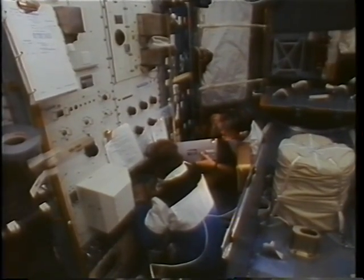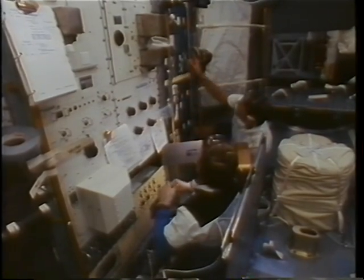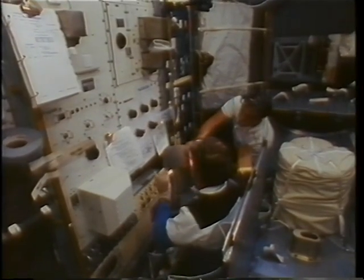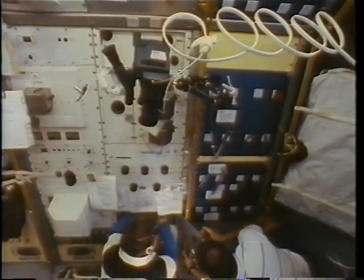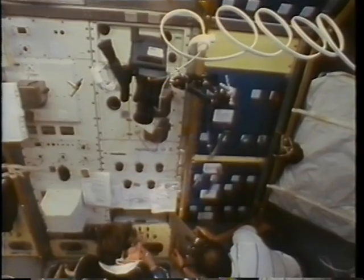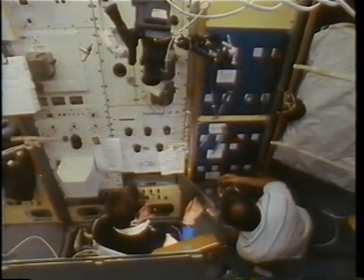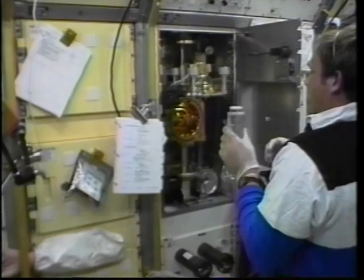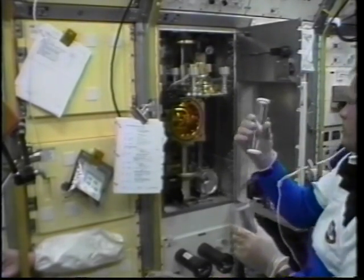We had some fairly critical in-flight maintenance procedures. Early in the mission, we had a water leak in the materials science rack, and we went in there — it was a fairly simple thing to fix once we took the insulation away, similar to fixing a leaky faucet at home. But it kept the loop intact, and we were able to continue with furnaces such as the image mirror furnace.